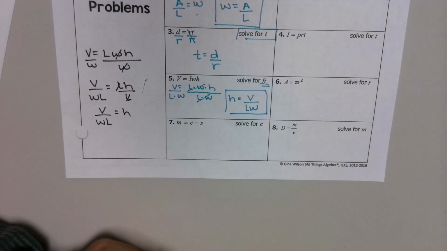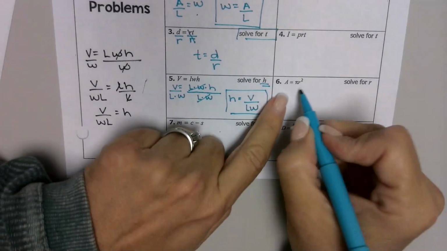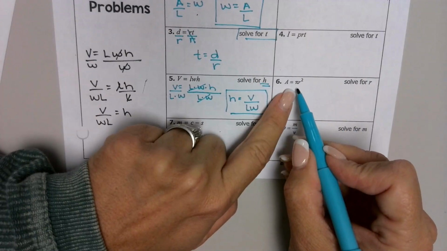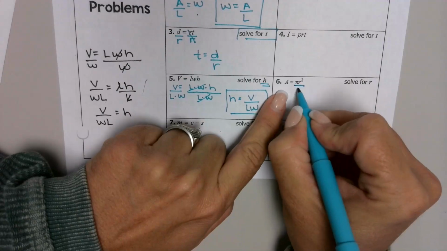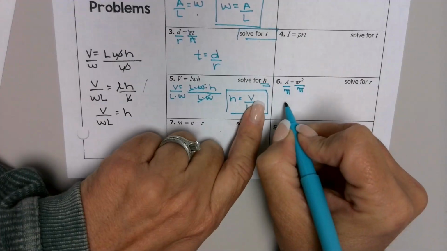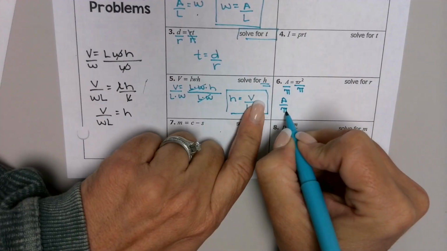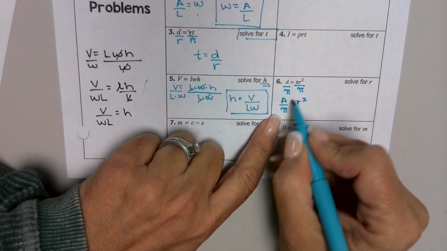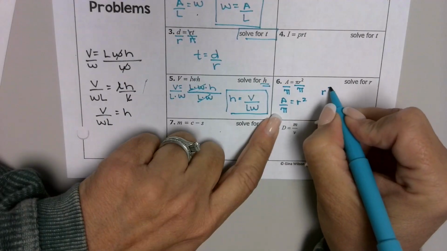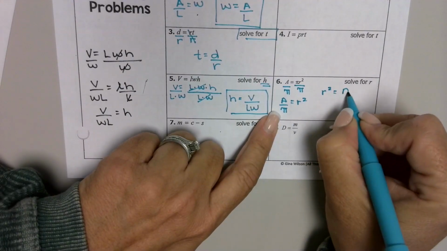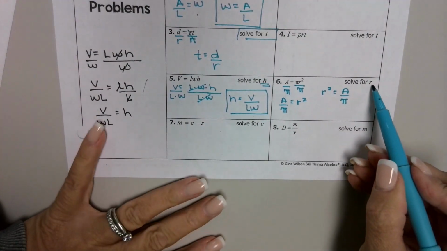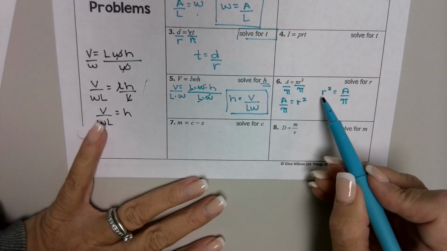So on number 6, we're solving for r. Now, we have pi. Pi is just a number, so we could use the value of 3 for this. It doesn't really matter. So what I'm going to do is divide this side by pi, and I'm going to divide this side by pi. So what I have is a over pi equals r squared. Now, I'm going to flip this around. I'm going to use the symmetric property right now and get the r on the other side, just because this hurts my brain. So a over pi. Okay, I have not solved for r. I solved for r squared here.